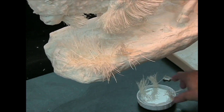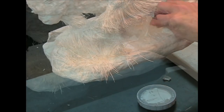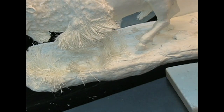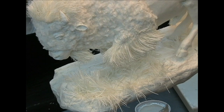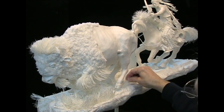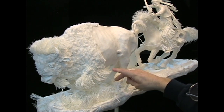I just put it in where I want it, working my way across the ground surface, right between rocks and under his legs. Let it fall where I want, let it stand up where I want by working it the way I want to make it behave. Kind of going in there and manipulating those little pieces of grass the way I want them. And you can see the rider coming up behind the buffalo, as the grass grows underneath.